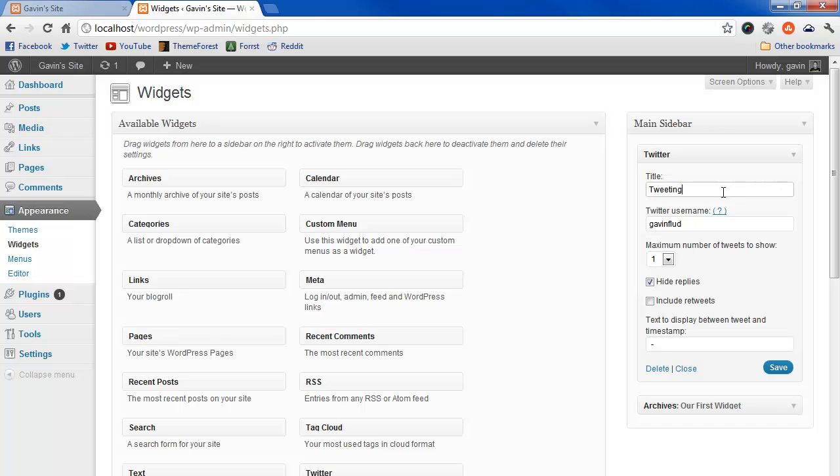This is how widgets work in WordPress. You add a widget to your sidebar, and some widgets will give you options to configure it. This one gives you the option to configure the title, and most widgets will do that. But this one asks for your username, and it uses that username to pull tweets from your Twitter feed and show them on your website. It has a number of tweets to show, it gives you the option to hide replies, and to include retweets. When you're creating a WordPress plugin, these are the kind of options you have to give your users, and that's how you make the best plugins. But these are the ones we're going to use anyway, so we're going to press save.